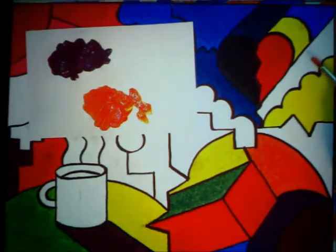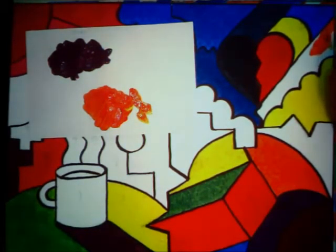Be careful that you don't lay your hand in your wet paint. You can turn your painting around if you so desire. I really can't do that because I'm trying to make this instructional video. So I'll just have to cope. And it's funny because now we've got blue and a type of orange next to each other again. So we've also got that complementary thing working again right here. Fantastic.